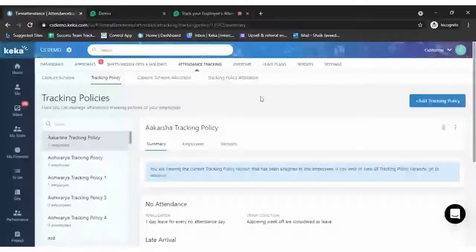Screen share a window. Oops. Why is this troubling me so much today? Okay, not much trouble. Okay, right. So I believe you should be able to view my screen now.